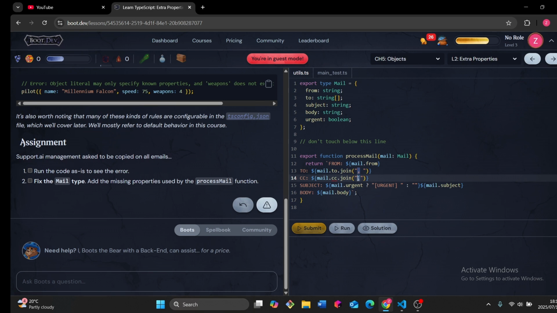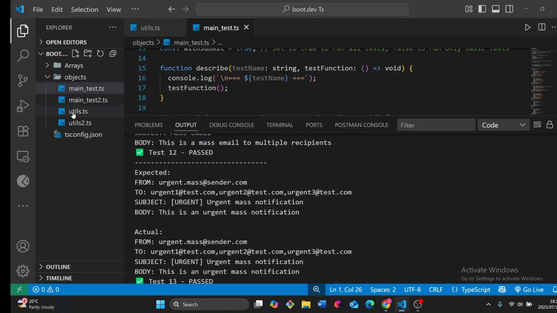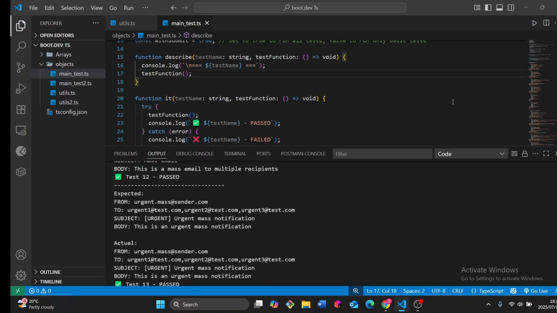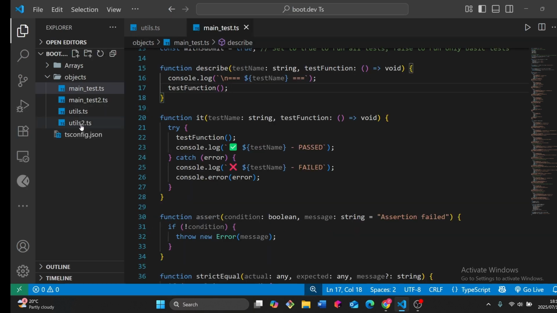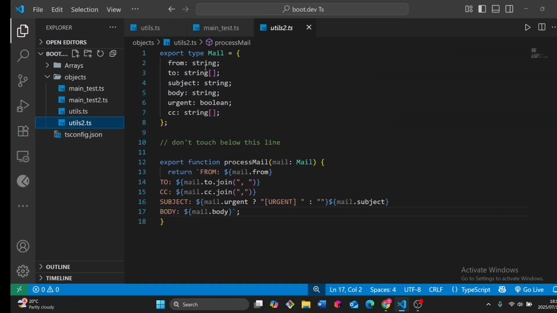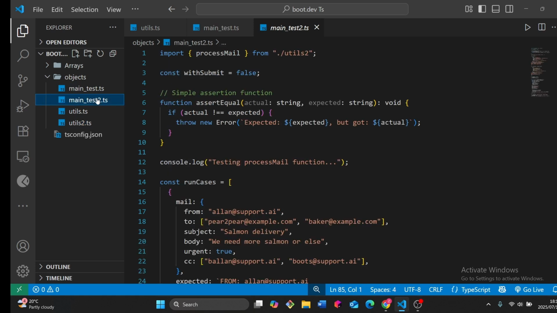So the way you would solve this is to just include an extra property, because I can't include it now, and I think I had already included it when I was doing this, so this would have no problem.